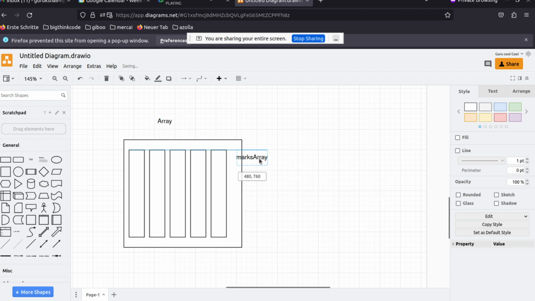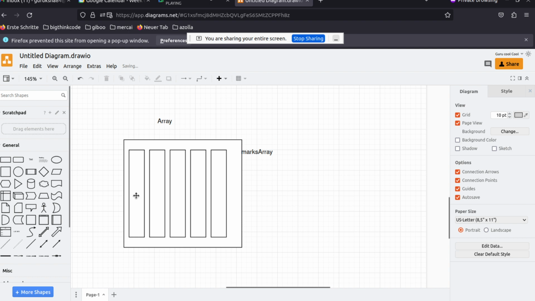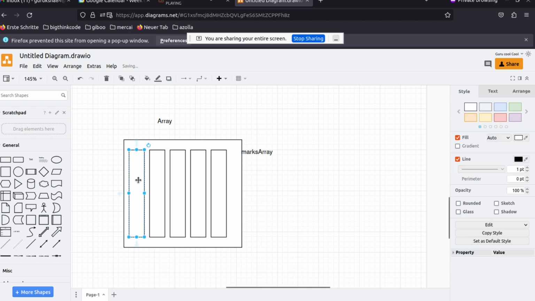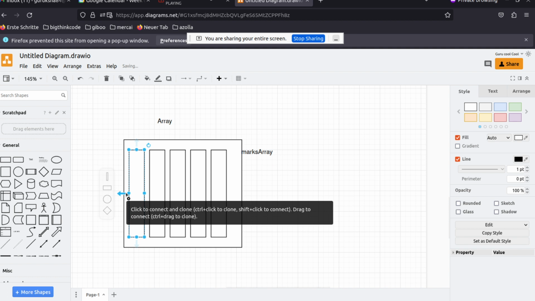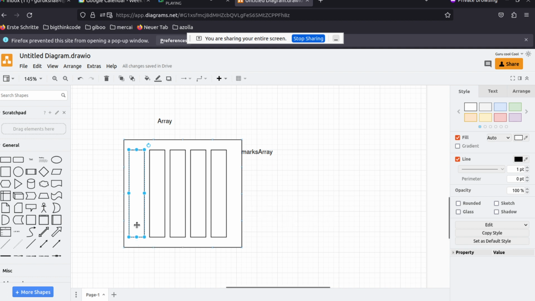Okay, one more thing to note here. When I ask you what is this book number? 0. Yeah, because for the Java compiler, the index starts with 0. But for a human, you will tell this is the first book. As a normal user, you will tell first book, second book, third book, fourth book, fifth book. Here it would be 0, 1, 2, 3, 4. It will end with 4.